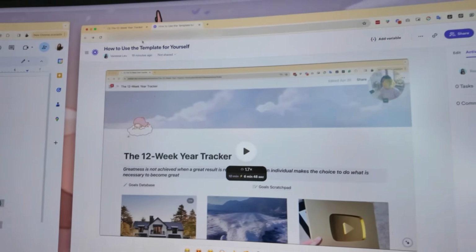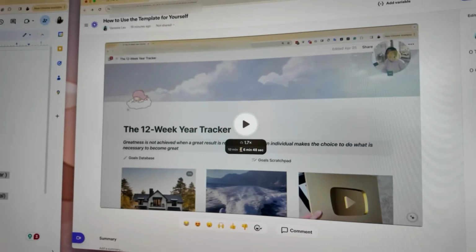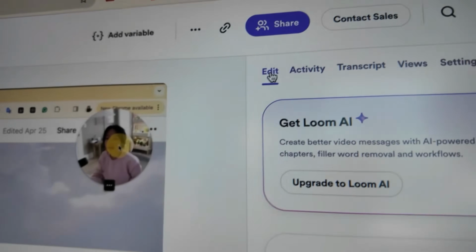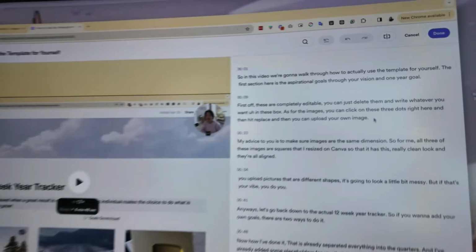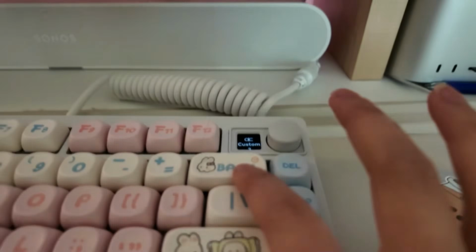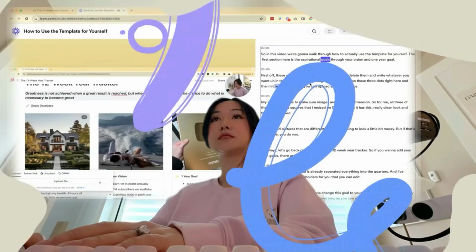So now we're gonna move on to editing the actual tutorial. So the full tutorial is 12 minutes, but a lot of that is me messing up. And so what we're gonna do is go to edit over on Loom and then edit the video by transcript. With editing by transcript, you can highlight the parts that you don't want and then hit backspace, and it's going to automatically delete that from the video. But anyways, let's do this thing before the workday ends, and hopefully we can at least get one of these videos edited.